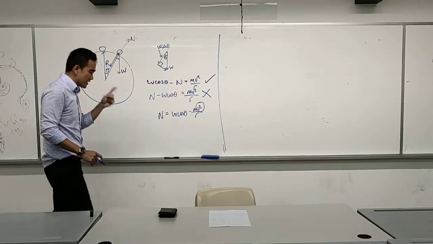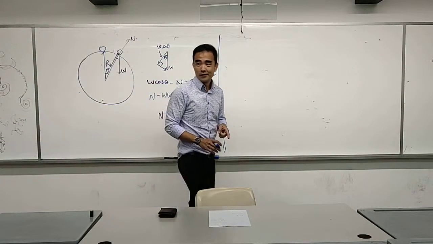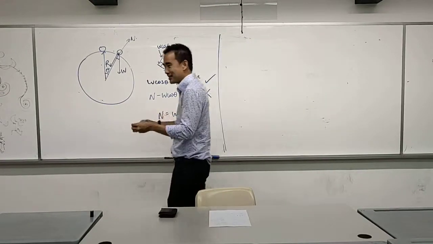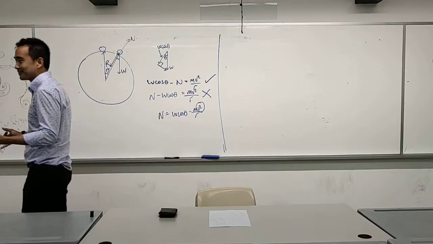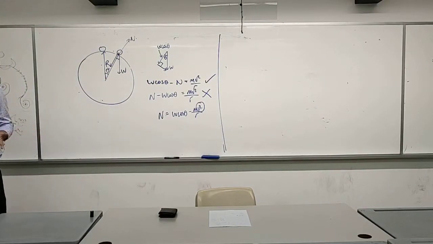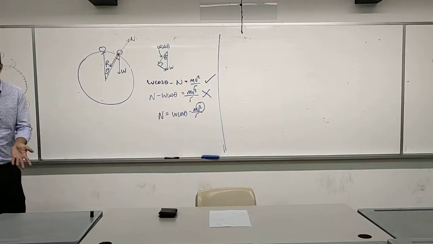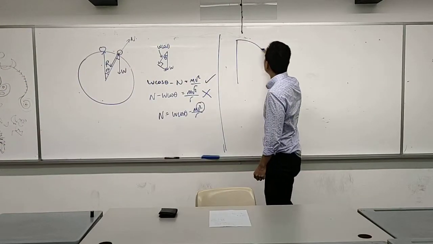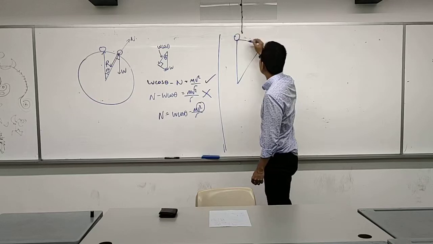Ask yourself, is there a net force acting on an object? Yes, there is. So momentum is not conserved. So other than momentum, there's something else that you learn that's conserved. You learn it in secondary school, secondary 3. Conservation of energy, exactly. So this is the part where you need a little bit of trigonometry.